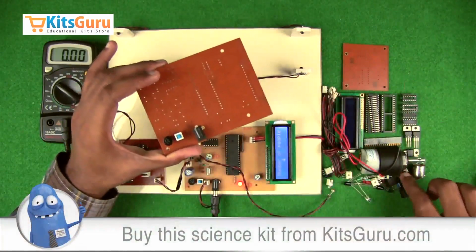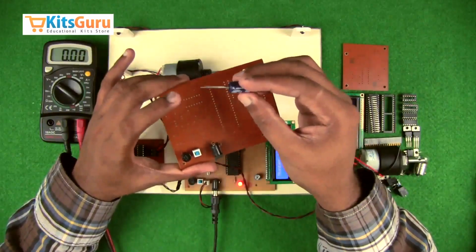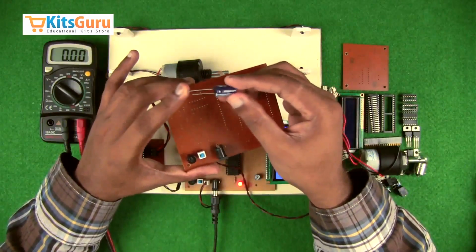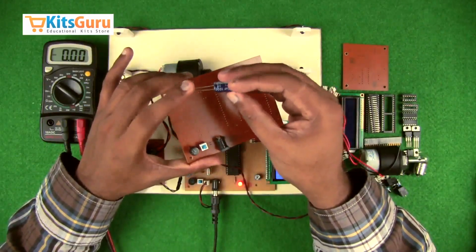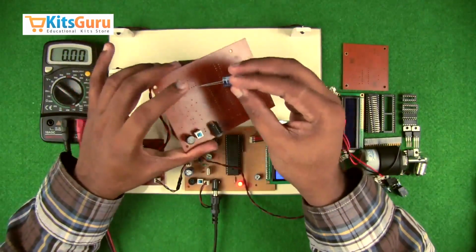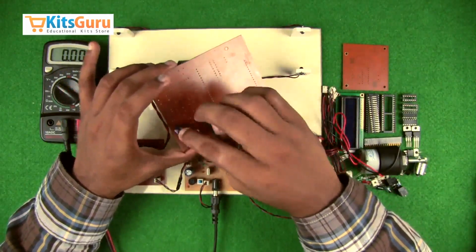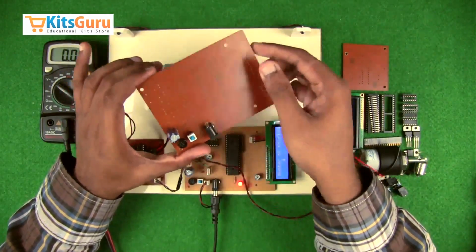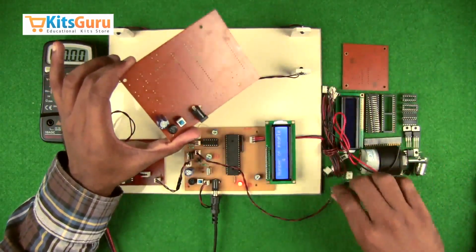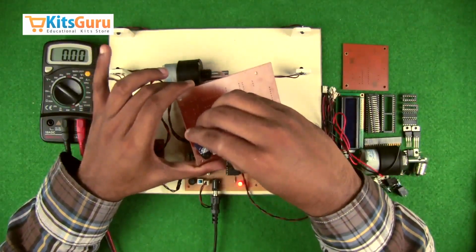And then a capacitor. A 1000 microfarad capacitor is used to remove the ripples which were present during the rectification process. So the stem which is longer in length is the positive terminal. In case both the stems are of equal length, there's a strip on the capacitor which indicates that is the negative terminal. So while inserting, we have to ensure that the positive terminal of the bridge rectifier is in line with the positive terminal of the capacitor. Then another 2-pin connector is used to give a parallel power supply to the motor driver IC circuit.